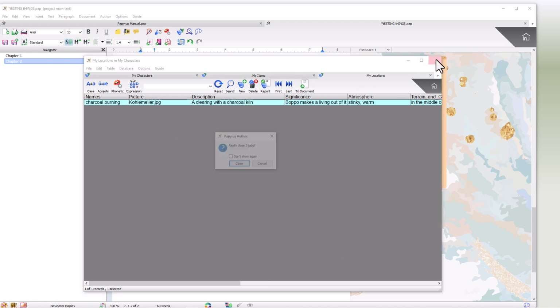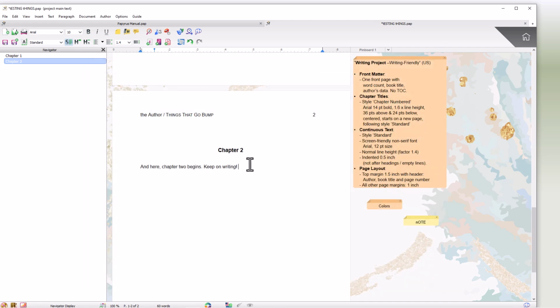So let's go ahead and close the character database, and let's look at one more thing. This chapter 2, if I was writing here and I started to mention some of the characters, Billy and JJ, went to see the clerk.